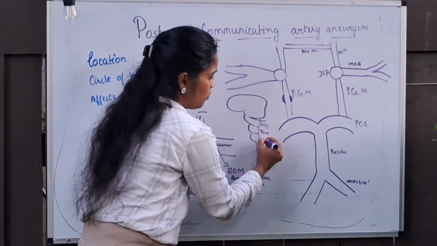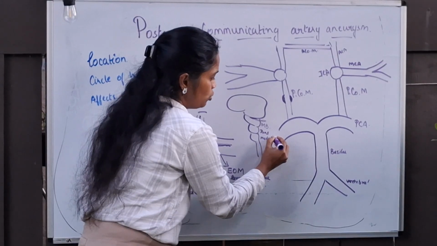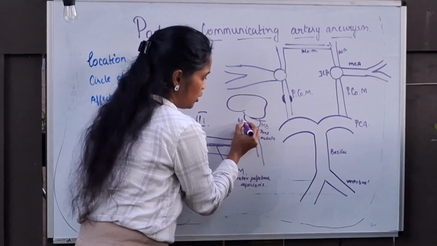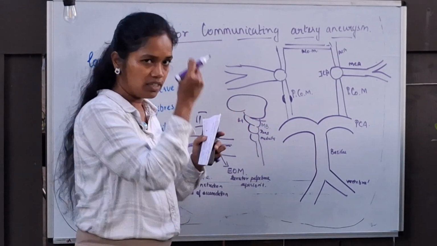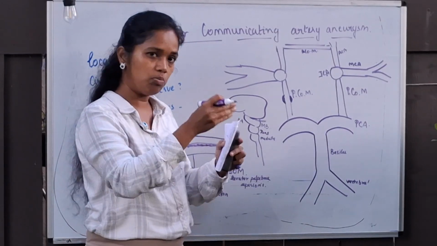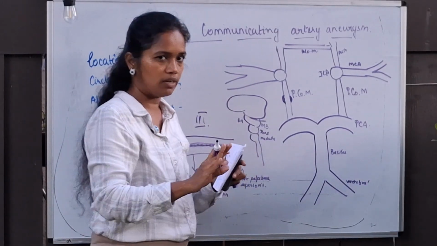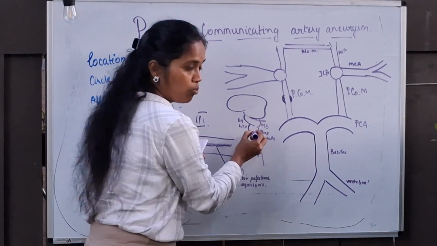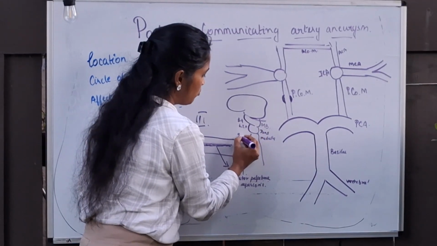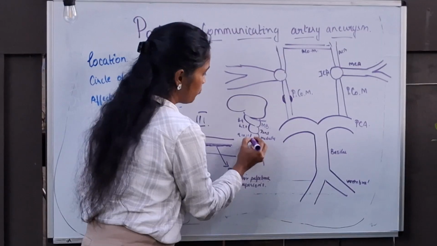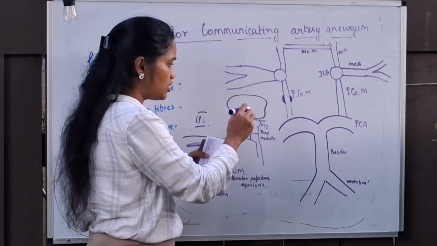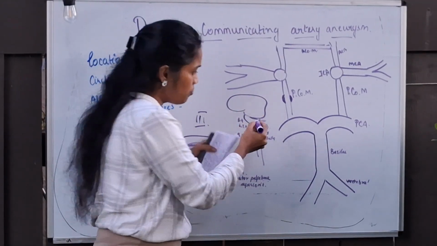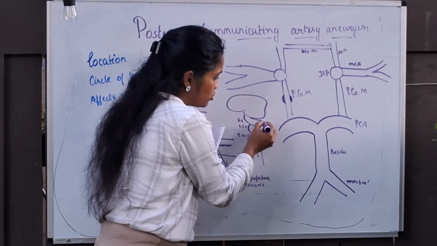So which cranial nerve arises from where? You should know that the midbrain has the third and the fourth cranial nerves. Pons has the larger cranial nerves, but let's leave that out of the subject right now. 6, 7 and 8 are from the pons, and the medulla has 9, 10, 11 and 12. So the third cranial nerve, which arises from the midbrain, will arise through the interpeduncular fossa.